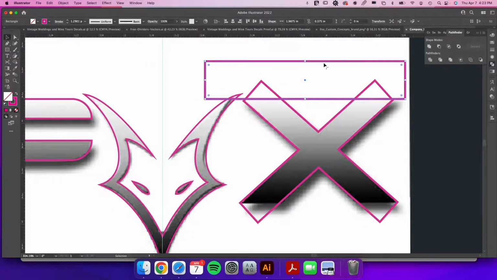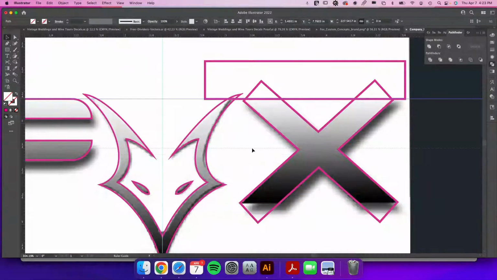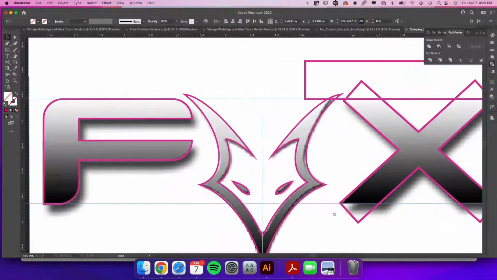But just to be sure, I'm going to drag a ruler down to the F because I know where the top of the F is. And you can see in wireframe that my rectangle is exactly where it needs to be. And I'm going to do the same for the bottom.